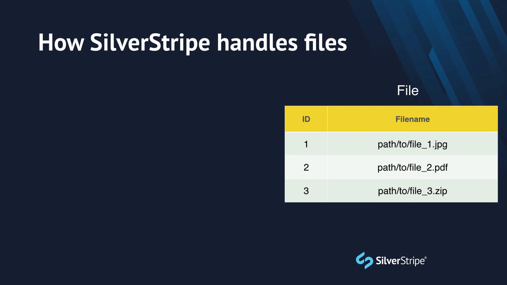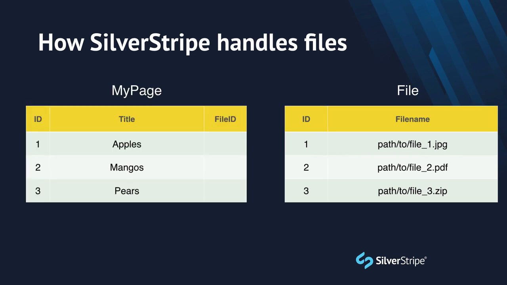So any pages or other types of database content that rely on files do not have to worry about this problem. Instead, all they need to store is the ID of the file they need. An ID, as you might know, is considered immutable in the database world, and therefore, no matter what happens to the file, whether it moves, changes its name, or gets replaced, the page doesn't need to be informed of that problem. It retains the ID of the file, and it can acquire all of the metadata of that file whenever it needs to.